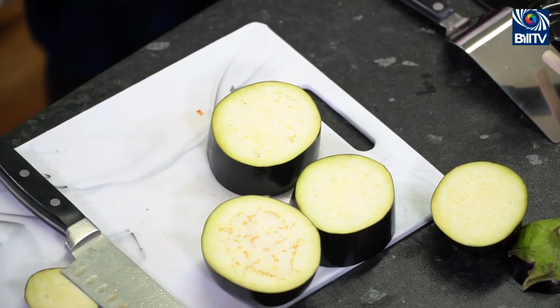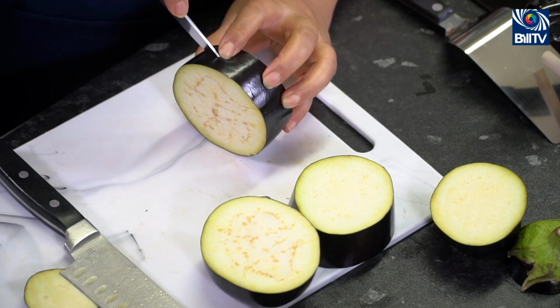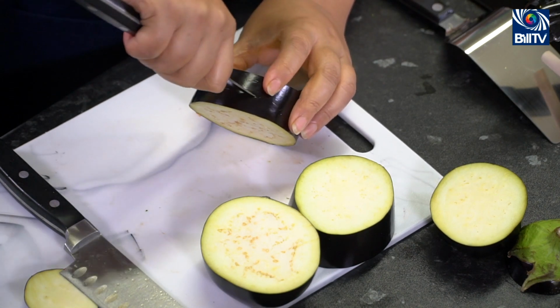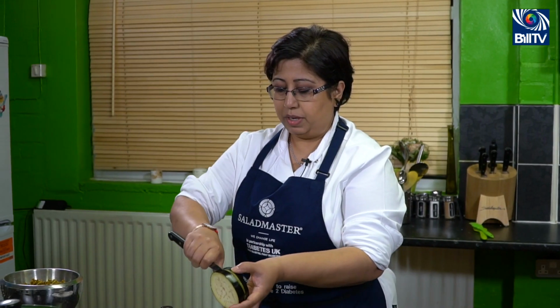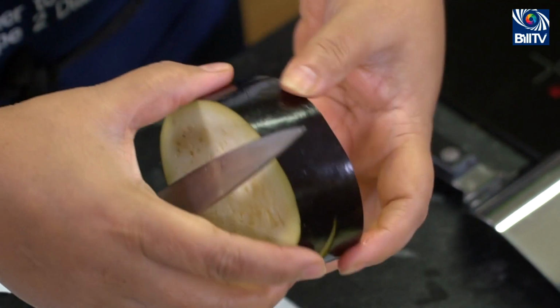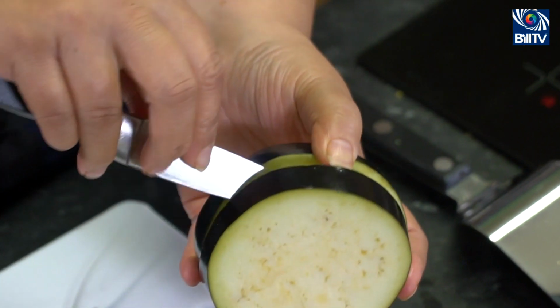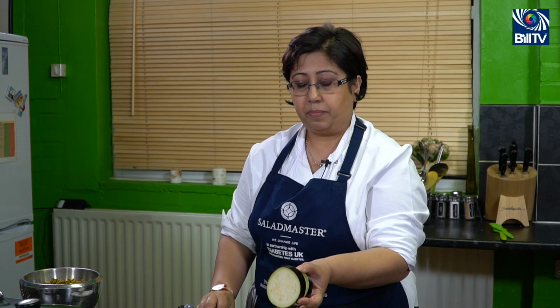Now, take a knife that you're comfortable with. I'm comfortable with this one, but I'm going to show you with a normal knife. So take a small knife right from the center, make your way into the center. So carefully, what we want to do is create a pocket. Now, wherever you've started from, leave about 2 inches between the start and the end. Now, in the middle, we need to go right into the middle there.